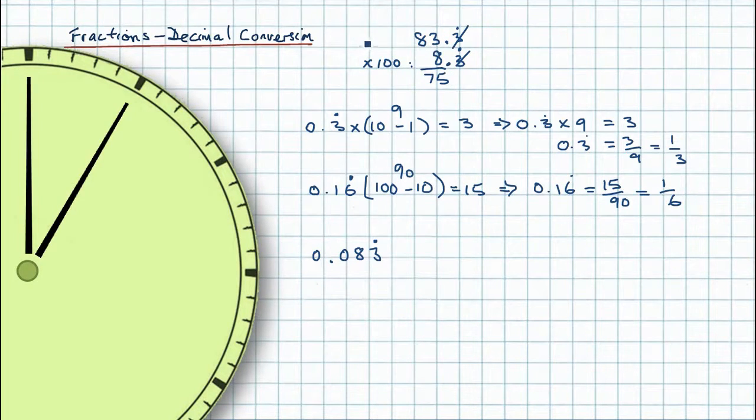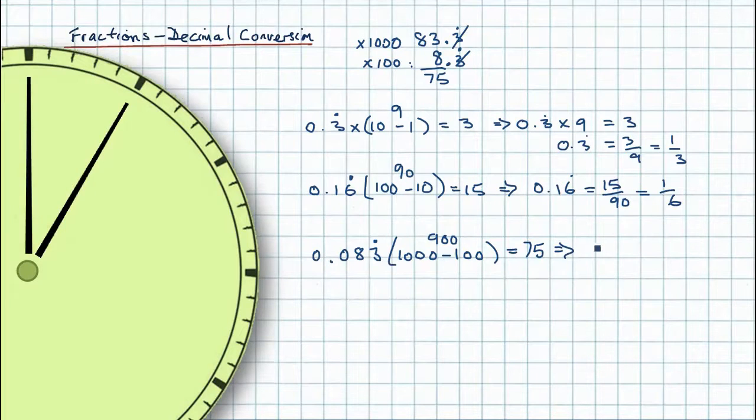All right, now I've done everything I need to, except I haven't worked out what this was. Well, it's gone one more place than this one, hasn't it? So it must be times 1000. So now I can do my brackets. 1000 subtract 100 gives me 900. So my multiplier this time is 900. It was 9 to start with, then it was 90, now it's 900. So it's good that it's changing each time. And the answer I got was 75.